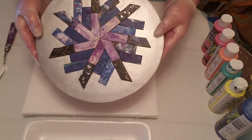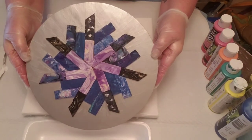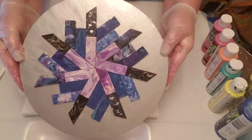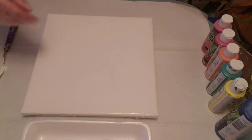I absolutely love it. Several people, including my daughter, have suggested that this would make an awesome clock, and I agree. So I might end up turning this into a clock. But I hope that you think this is pretty cool like I do. All right, so let's get started with today and see what we can create.